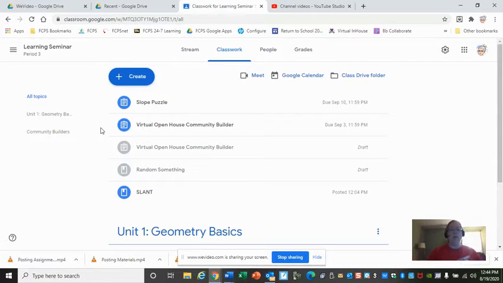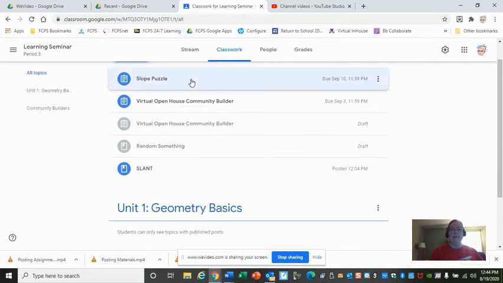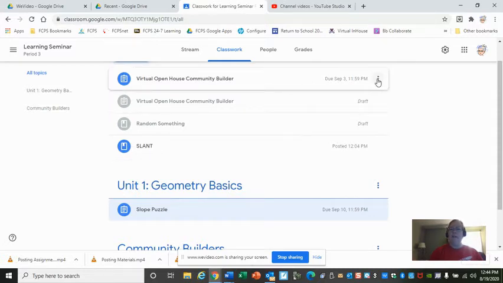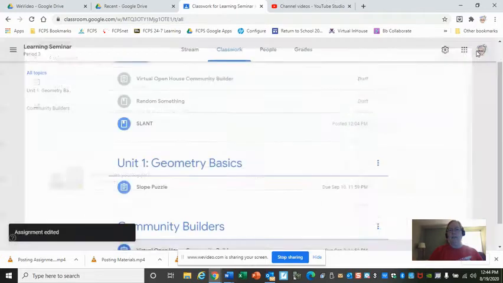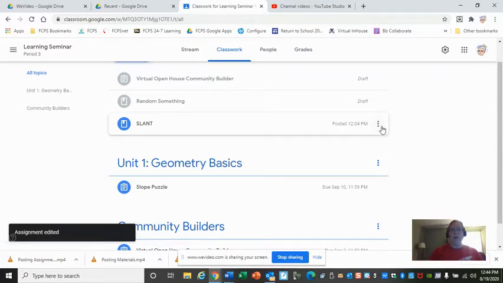Hey, there's no limit to the number of topics you can have. You might think in terms of weeks, you might think in terms of units. It really is subject specific. But there's a couple of nice things we can do here. The first one is I can simply left click on this puzzle and drag it underneath the topic I want it. An alternative is to come over here and click the three dots next to something, edit, and over here on the right-hand side, actually select the topic you want. When you click Save, Google Classroom will already automatically move that for you.